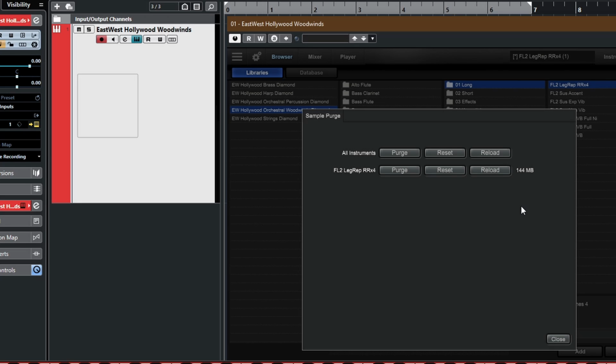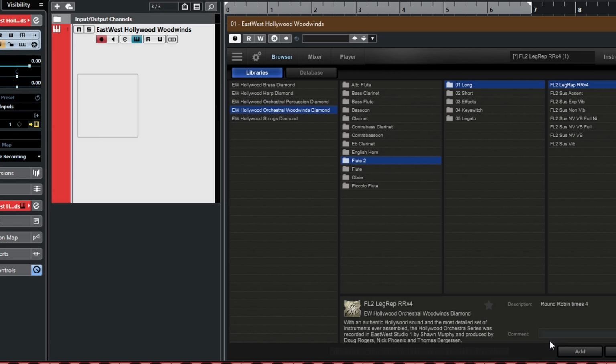If you want to then remove everything, you have to click Reset and then Purge. Now it goes to 0. And this is really helpful because if you have a full orchestra template with Play, it might take a while to load, especially if you haven't excluded your folder in your virus program, which is vital. But what I do a lot of times when I have really big templates is that I save the templates with all the samples purged, 0, and then the template loads up really fast because then I just go and click Reload on the samples that I want to use.